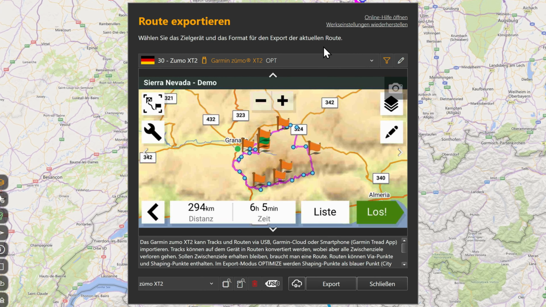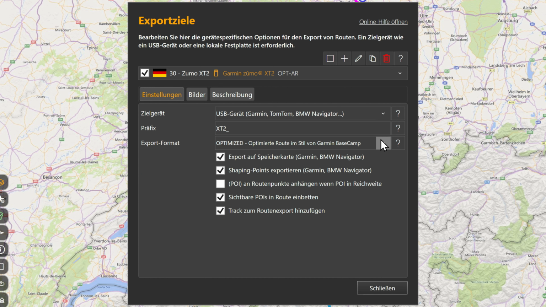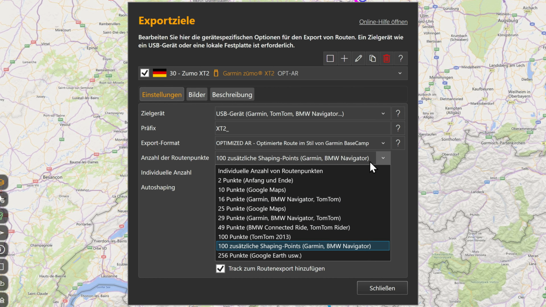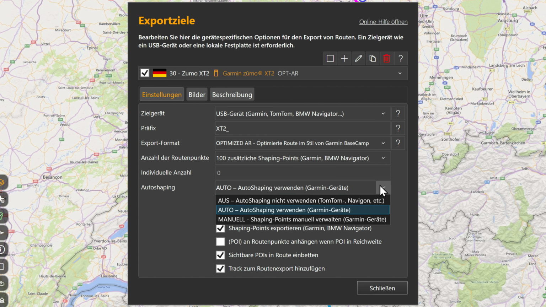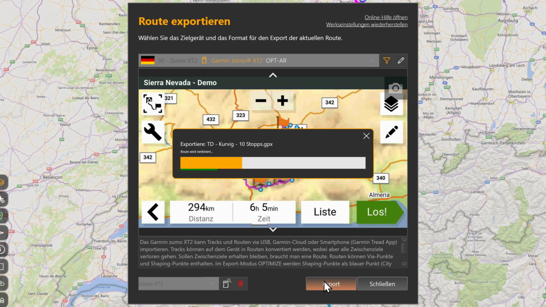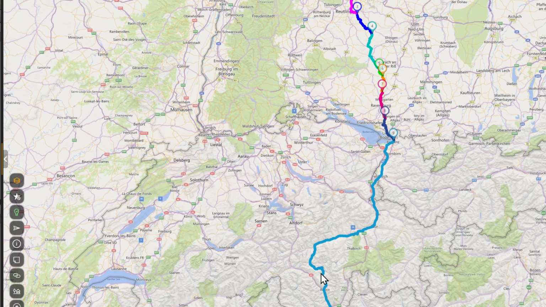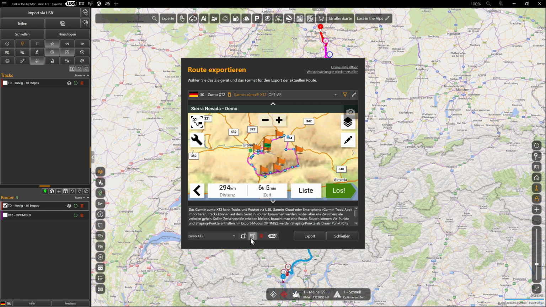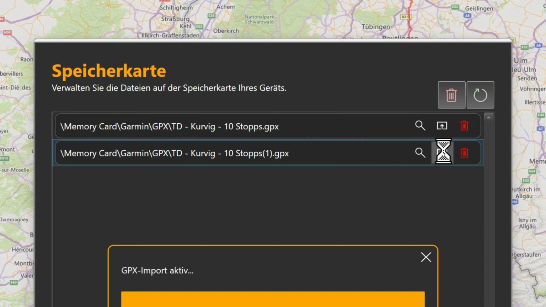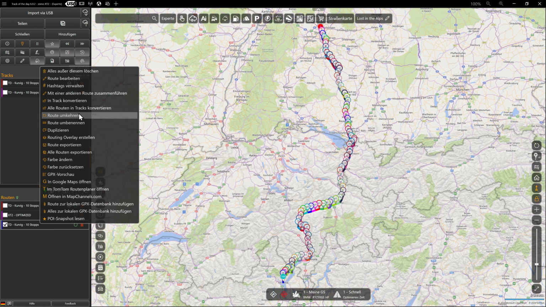Now we export the route with the export format Optimized AR. After the re-import, we now see the many automatically added shaping points.